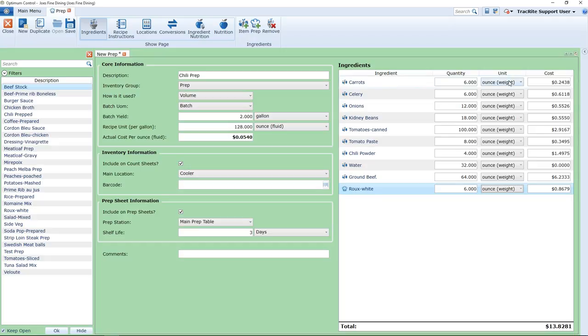The cost of each ingredient is on the right side here. So because it's $13.82, and because we get a 2-gallon pot filled out, you'll see that it's 5 cents per ounce. So now we just save it, and we're ready to use it as an ingredient in future recipes.